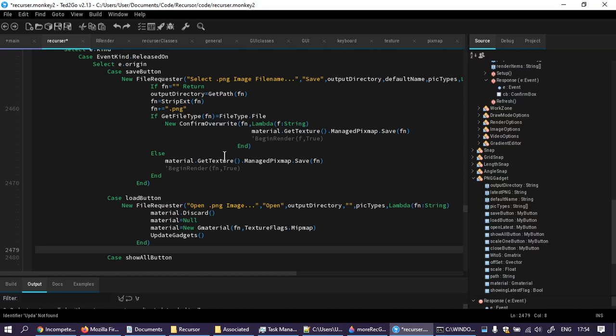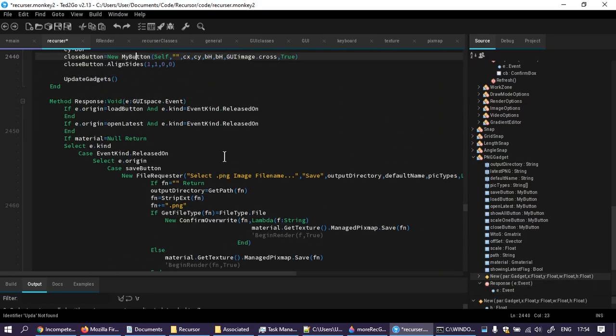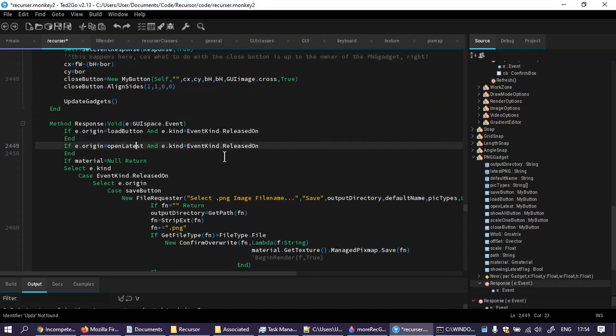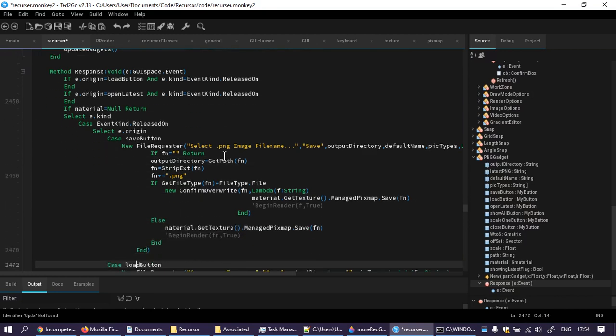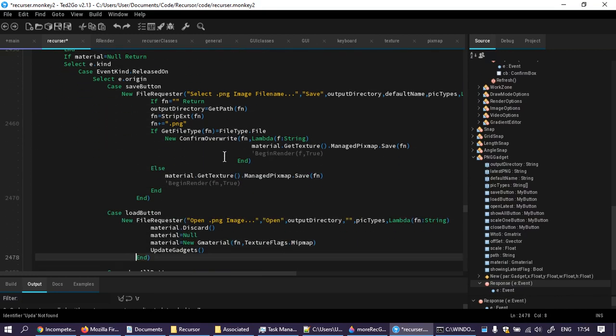So that should be fine, even if new G material fails. I said boldly. But actually, what am I doing? Because here is actually where this goes. But that's fine, because it is just exactly this.